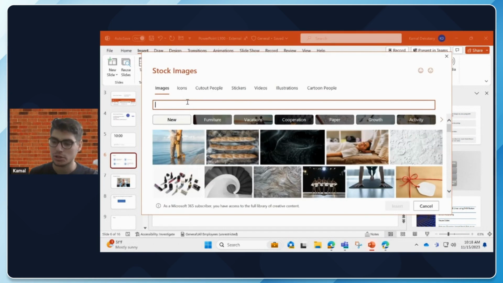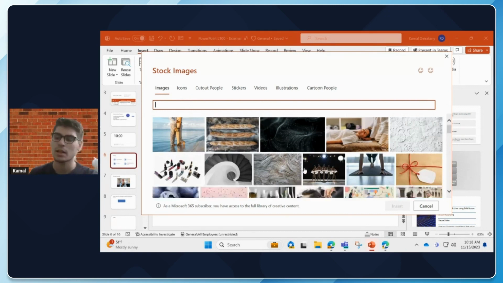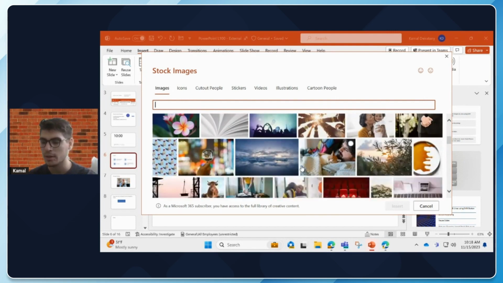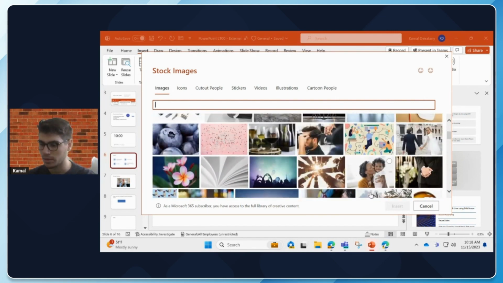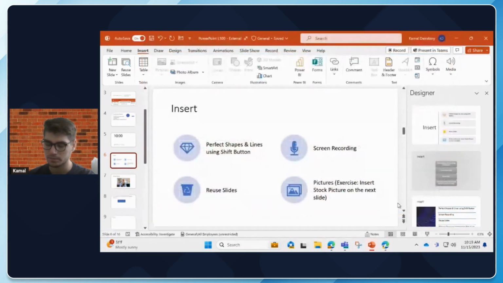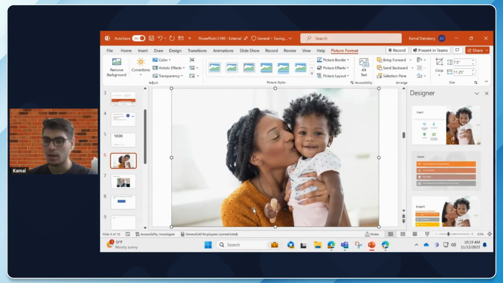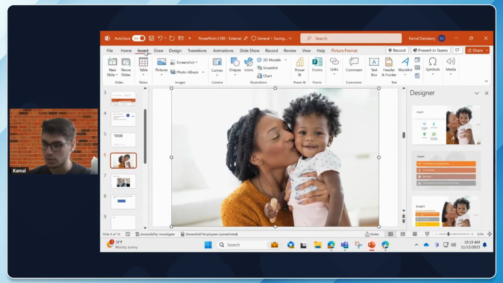The stock images, you can use them. You can reuse them for marketing material or presentation or slides that might be external facing, no problem. Or you can bring in images from your company. So I'm going to go with maybe this photo right here, and I'm going to insert it. All right, so now I have a picture that I inserted using the insert icon.